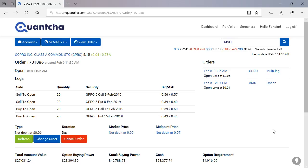There is part of me that thinks we might want to take a trade like this and enter it, and if it goes up, which I expect it to do after hours, just based on the things that I've read, it sounds like GoPro doesn't really have anywhere else to go but up at this point, we close that out in the morning. If it goes up, these puts are going to be worthless. These struck on the 8th are going to be worth 0 if it goes up to 6, let's say. The puts for next week will probably be worth maybe a few cents, in which case we can hopefully make back what we paid to enter the position. But again, that might be tough.